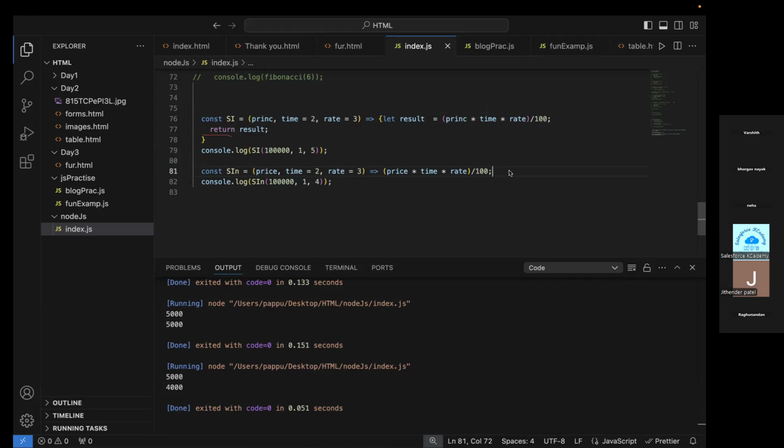It is called explicit, meaning we want to explicitly return something. Implicit means the JavaScript engine itself, the JavaScript interpreter, is doing the operation and returning the data. Clear, Varshit? Yes, sir.